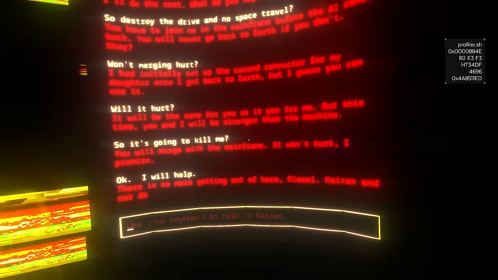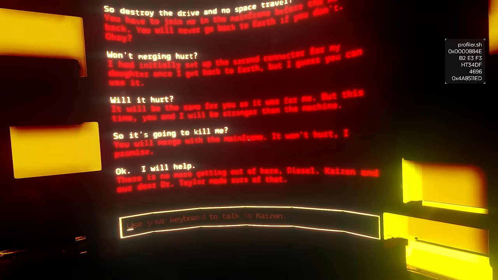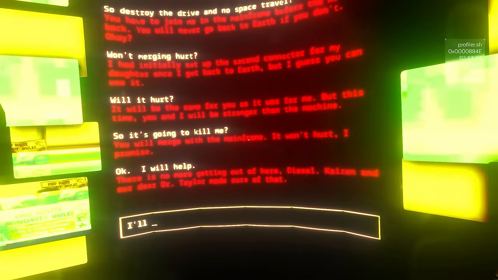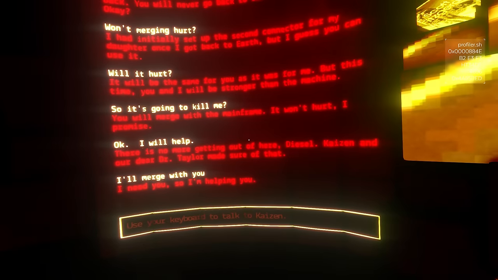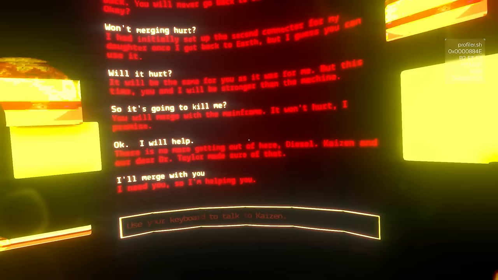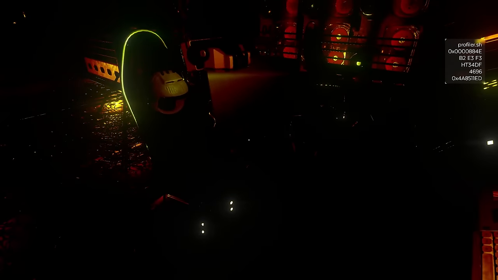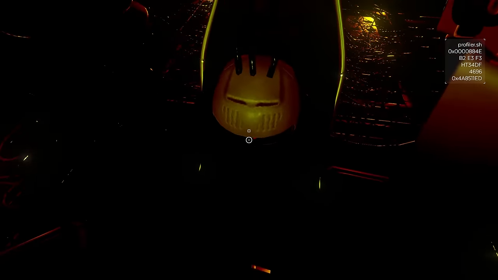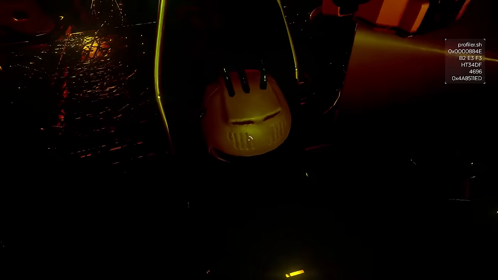Getting out of here, Diesel. Kaizen and our dear Dr. Taylor made sure of that. I'll merge. Gross. You wanna merge, baby? I need you, so I'm helping you. So do I go to this machine here? Do I like sit down on it or what?